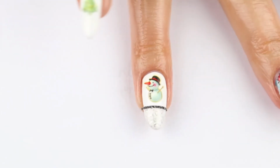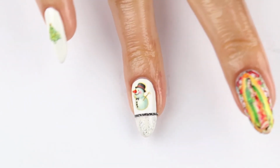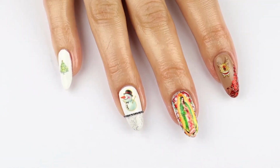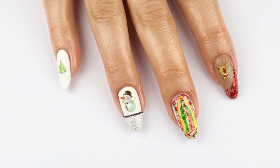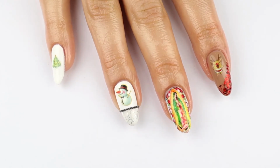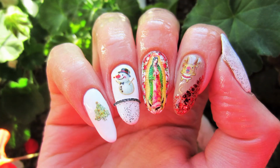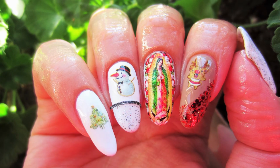I love how this one turned out. I love how it's strictly black and white, and I love the little glitz, and the snowman is adorable. Alright, so here are the four nail designs that I did with the decals. Full coverage decals, little tiny decals, and I just love how the Christmas tree nail design is very minimalistic. But yeah, I think they turned out beautifully.